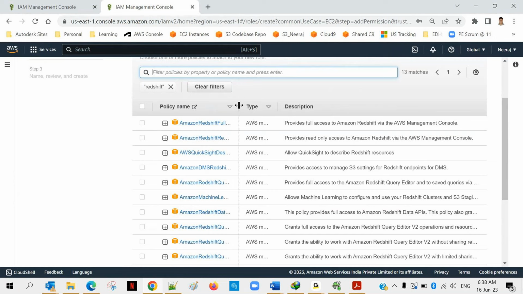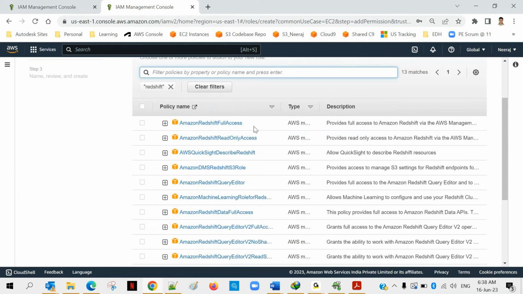The first one is Amazon Redshift full access. Then Amazon Redshift read only access. It's up to you what type of permissions you are looking for. And we should always go with the minimum permissions required. If someone needs read only, allow only that part. Don't give read write. Otherwise, someone will unnecessarily delete your table, and then you will ask where my table has gone.